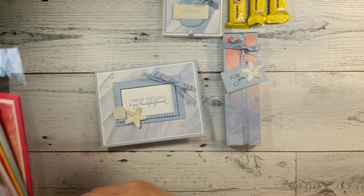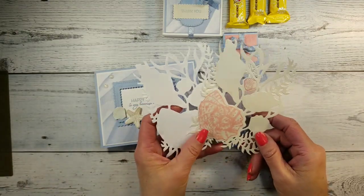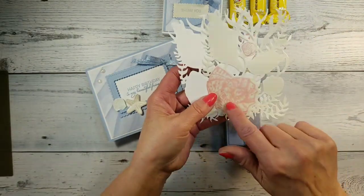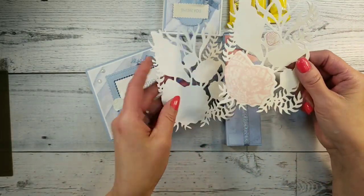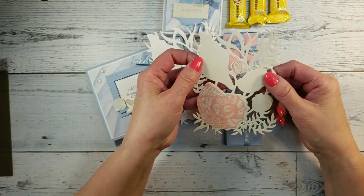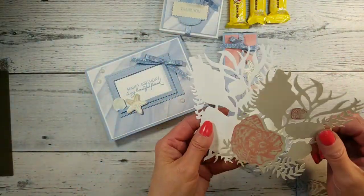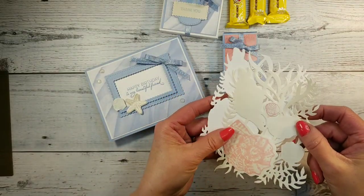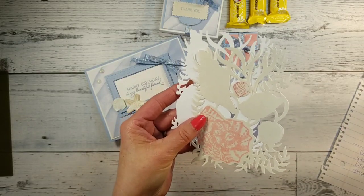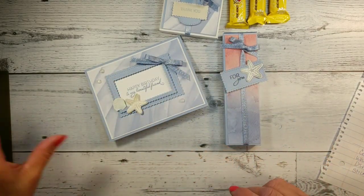I'm just going to move this aside. Hopefully I got everything together. I just wanted to show you real quick. This is one of the dies that you can use to cut out everything, and then you will stamp on it and run it through the embossing folder to give it some dimension. But of course I don't have the folder, so I can't do that. They've been on back order. I think they're finally off now. But can you see the difference in this paper compared to the white? It's so shiny and so delicate looking. It's nice to see the difference with that.